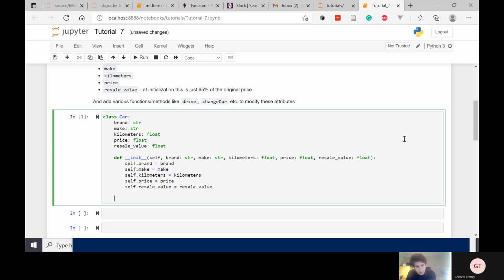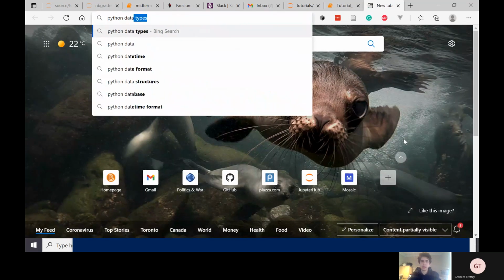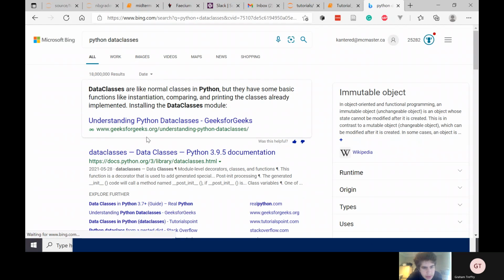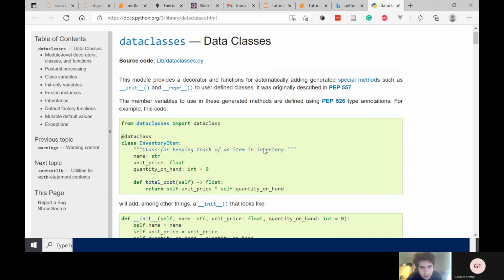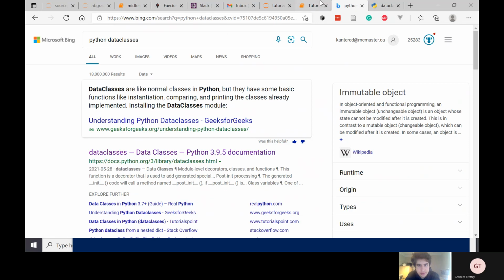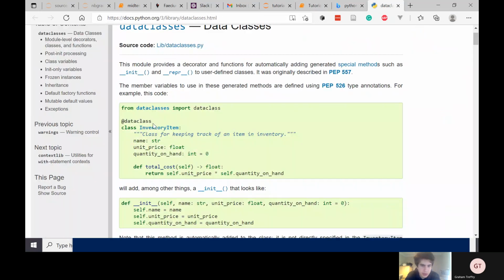So one thing I'll note, there is something actually called Python data classes, which makes some of the stuff easier. And if you want to, you can feel free to learn it on your own time. But essentially what you do is instead of needing to write this tedious init method, you could just import the dataclass decorator, and it will basically do that for you.